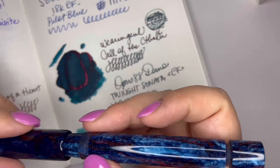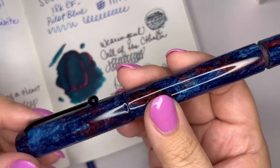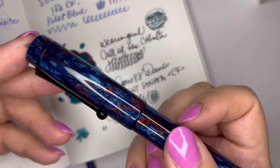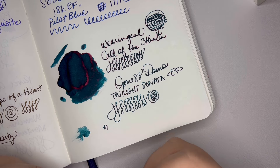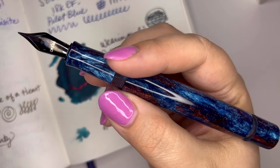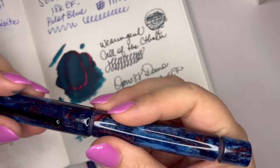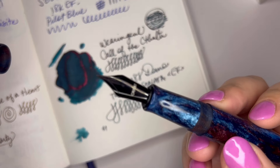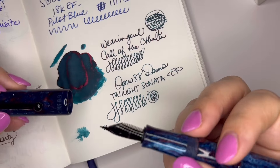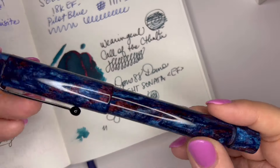I think I have one other pen that has some diamond cast in it, but it's just like solid pink. This is the first diamond cast material pen that I have with so much visual interest. It's really pretty — this burgundy and the blue just go really well together. This pen is surpassing my expectations. With the size and this beautiful diamond cast and the number six Jowo nib with an extra fine and the black PVD finish, I think that makes a difference for me. This pen is gorgeous and it is going in my pen case.